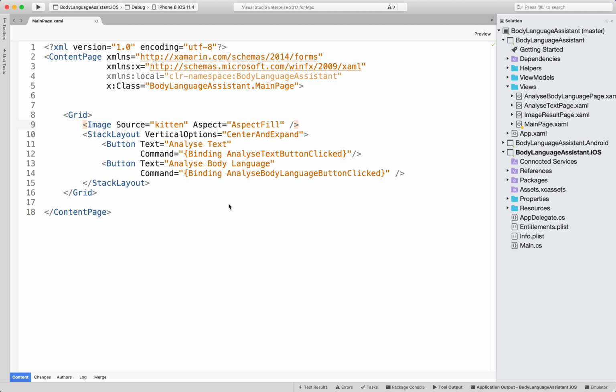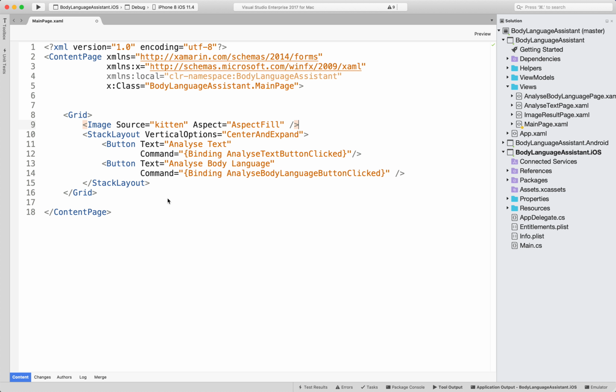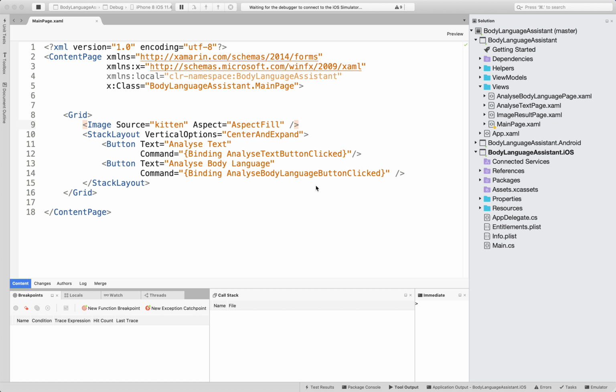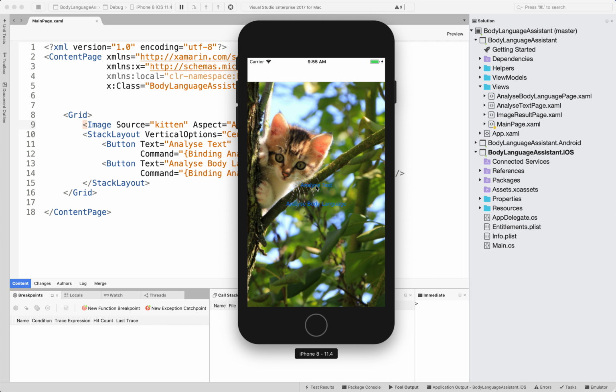Just by adding that image with the background, you've just had it there, and it'll be behind the stack layout because it comes first, but it's not in the stack order. And then you've got the background. So if we run it, let's have a look what it looks like. So we'll wait for that to run on iOS. Should bring up the simulator. But yeah, you can see it really is simple. You just stick your layout in a grid, and above the first layout, you just stick an image with aspect fill. And there you go.